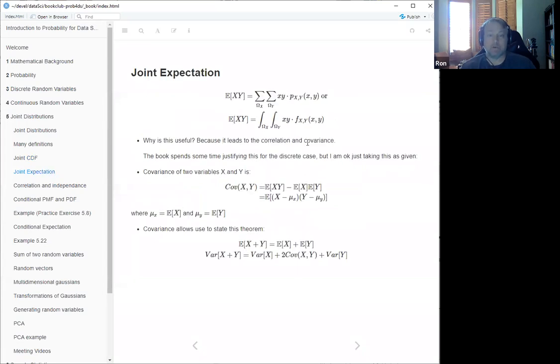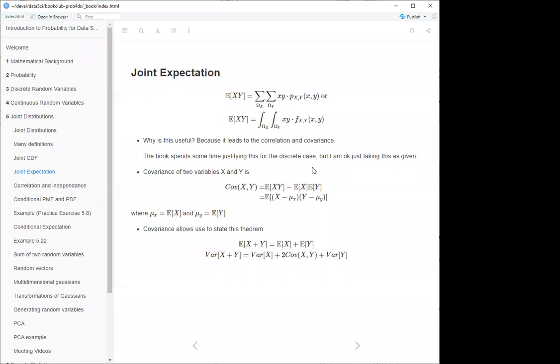Finally, joint expectation. This is the expectation of X times Y for two variables, which is simply what you think it would be: take your measure, and integrate or sum over it with the product XY. And then he says this particular thing is called joint expectation. By the way, I've never actually heard this called the joint expectation, just the expectation value of x and y, but I guess that's what it's called. Have you heard it called joint expectation, this particular x, y expectation?